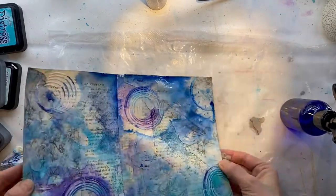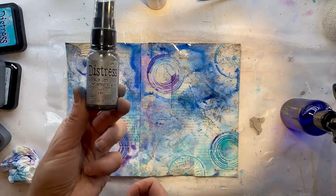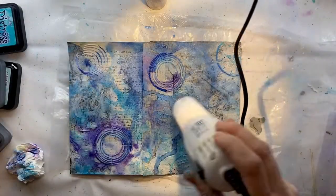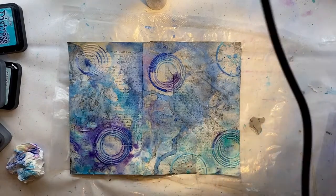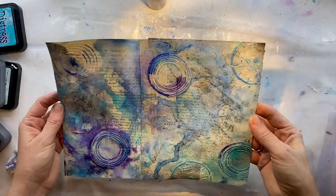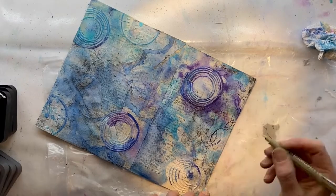So again, just going in with that range of colors, again, another distress ink spray. Putting that directly on the page. And that last little bottle you saw was a mica spray. So again, distress and still, so the same brand, but a mica spray. So it adds that real sheen and glimmer to the page.